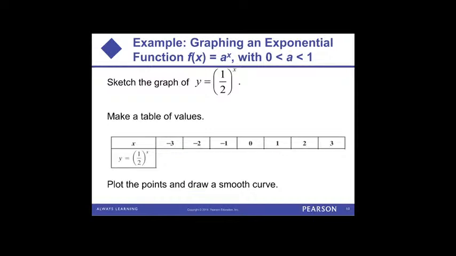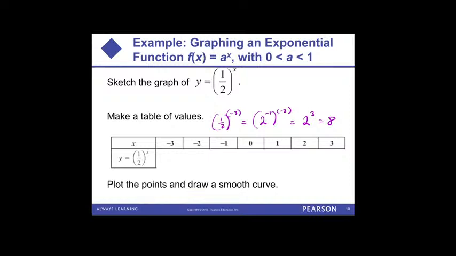For instance, let me just write one of them here. If we had 1/2 to the power of -3, we can do something similar to what we saw earlier. We can rewrite that 1/2 as 2 to the power of -1, to the power of -3, right? We just rewrote the 1/2. And then a negative raised to the power of another negative, it's like you multiply, it's like a double negative, right? So then this is going to be the same as 2 to the power of 3. So then that means 2 times 2 times 2 is 8. All right? So this first one, the result is 8.